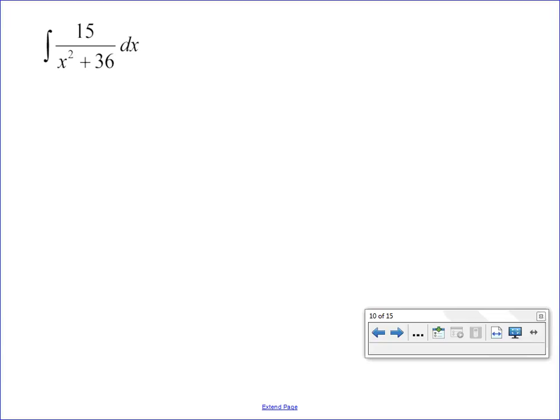Algebra. So I've got my tool bag. We already used trig identities from my tool bag. So now we're going to use some algebra to rewrite this and make it look like inverse tangent. So how are we going to do that? Well, first things first, let's get that 15 right out of there so I don't trip on it. Now let's go ahead and do some factoring.